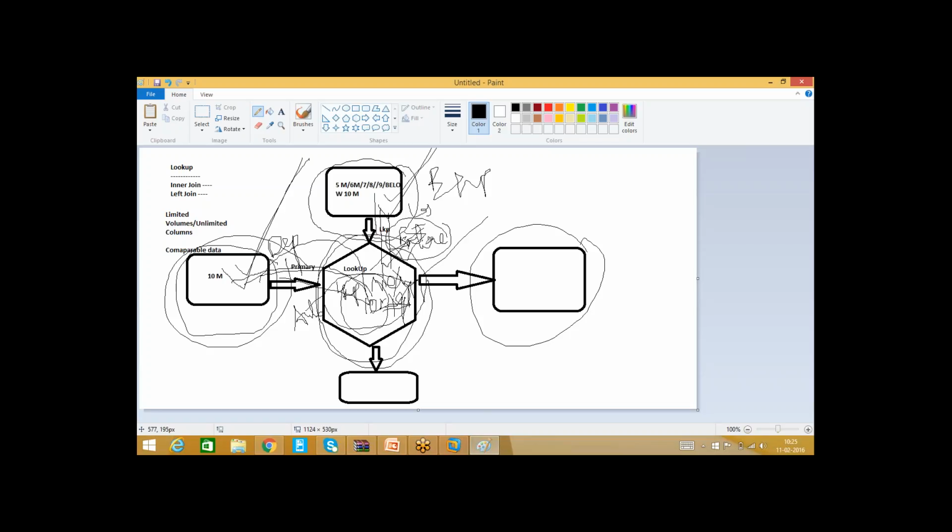When you compare primary data to lookup data, the lookup data should always be lower. Sometimes small variations will be there, for example 10 million versus 10.1 million, one lakh records more. With such small higher volumes you can still use the lookup stage. Your performance may be degraded, but you still have a chance to use the lookup stage and it may work. Otherwise, in some situations it degrades the performance of the job.